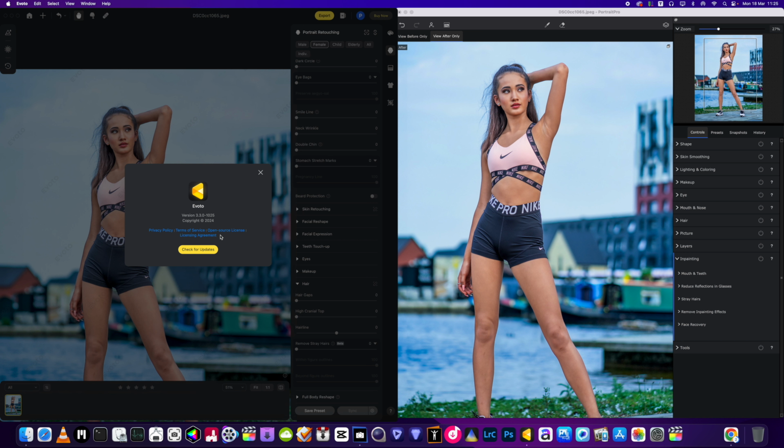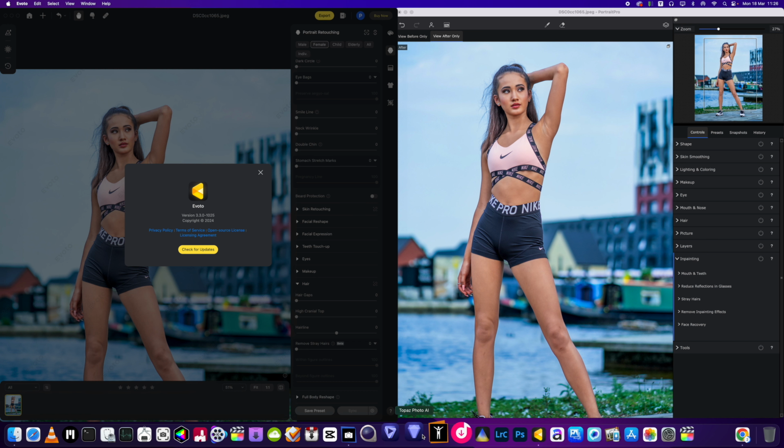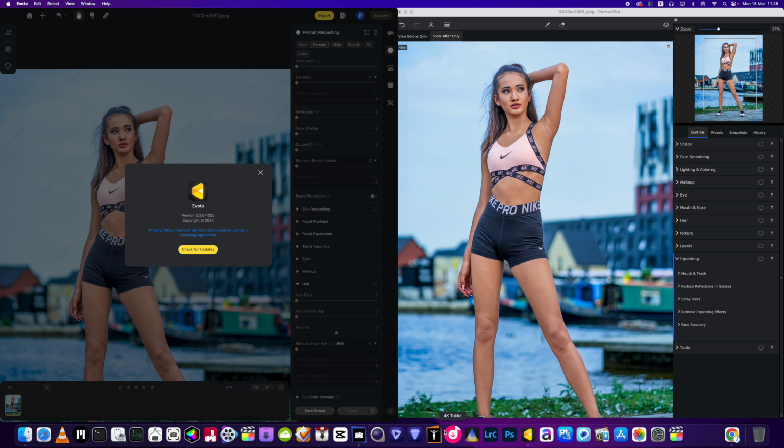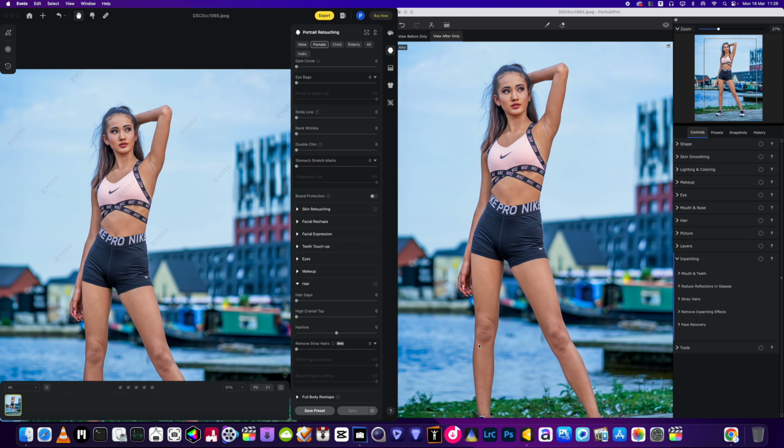In this video, I'm going to be looking at 3 features of the software from Evoto and the software from Portrait Pro. Now, we're going to be using 2 versions of Portrait Pro. We're going to be using Portrait Pro Studio Max, and we'll be looking at some of the features available in Portrait Pro Body Studio. That will be concentrating on the adjustments of the body itself, so we will leave that to the end of the video. But for now, we're going to concentrate on 2 areas.